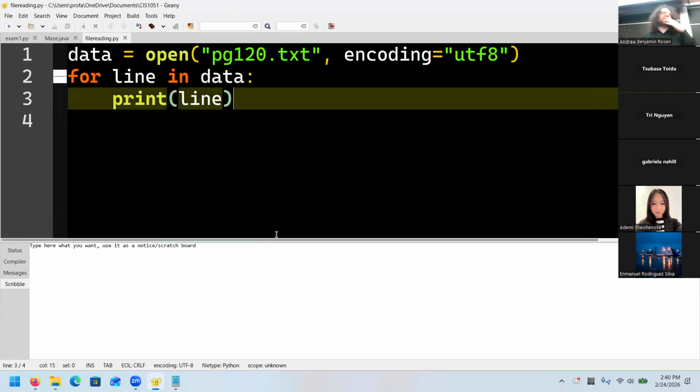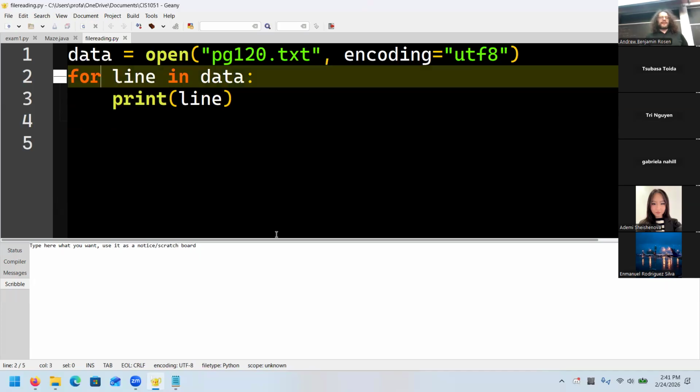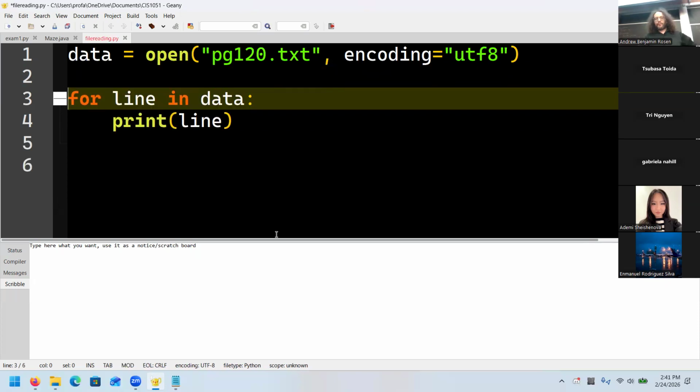So it is that easy to read a file in Python. You just open it and you read. The encoding UTF-8 was just a thing we need to do because of the way Python on Windows assumes things are encoded. So reading a file is actually pretty easy. This is the way you'll most likely do it for the assignment that you have for Lab 7.